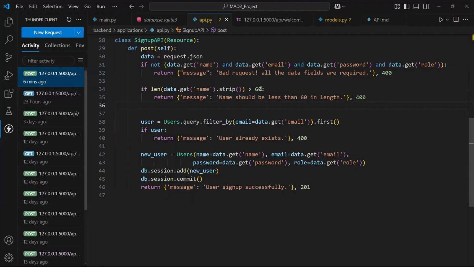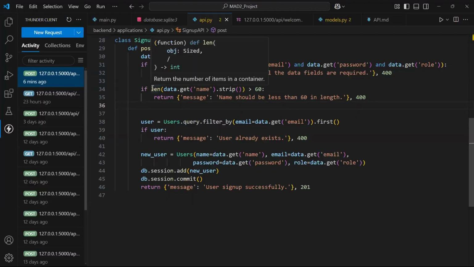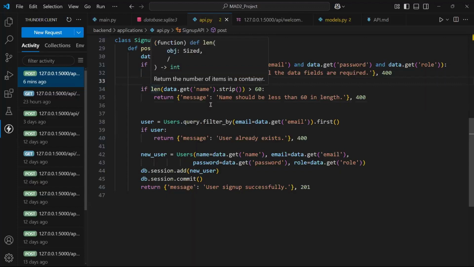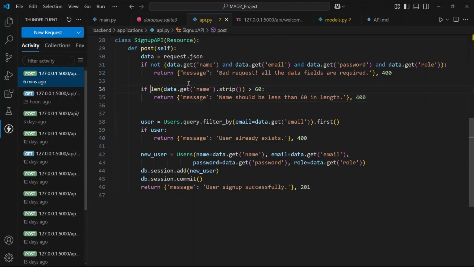And here we are just checking the maximum limit, but you can give the minimum limit also. So if you want the name to be minimum 4 characters, then you can say it should be greater than 3.